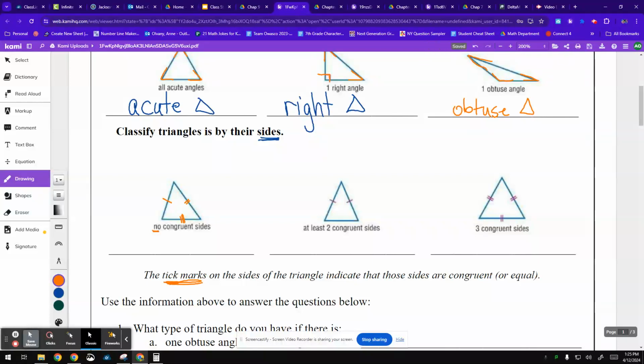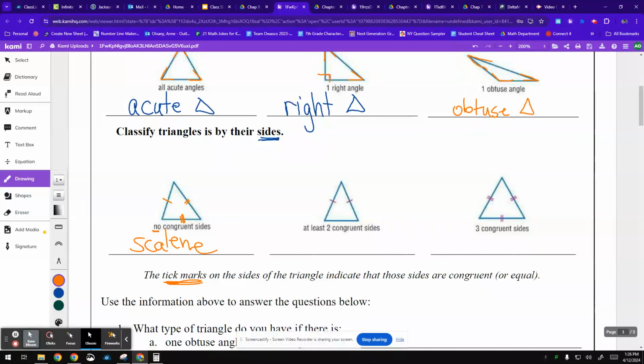Anyone know what we call this? Oh, we know this. What do we call it, Abby? Nope. I know Jack knows. Leah. It's a scalene. I'm sorry, Jack. Scalene triangle. Scaly. Ugly. Scales. Scalene. All right?